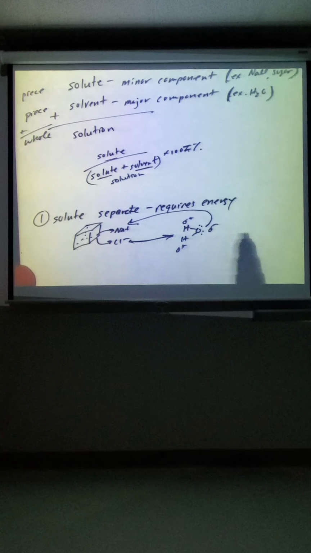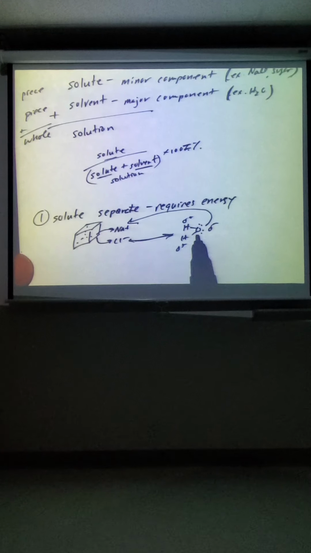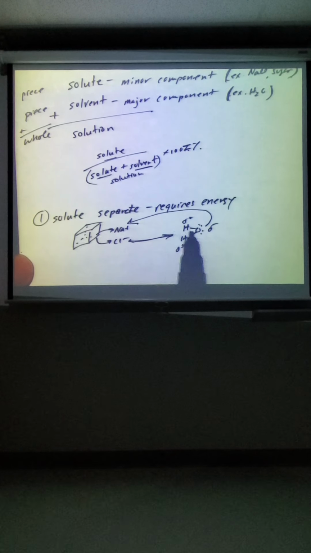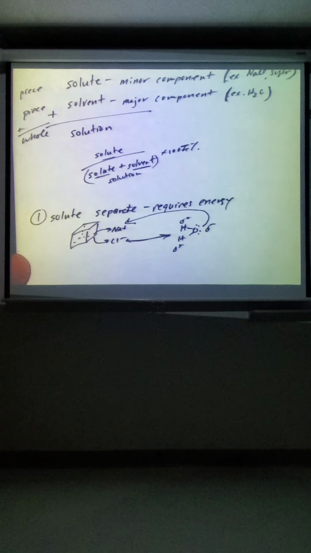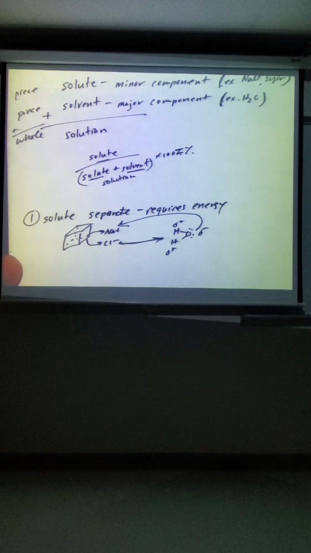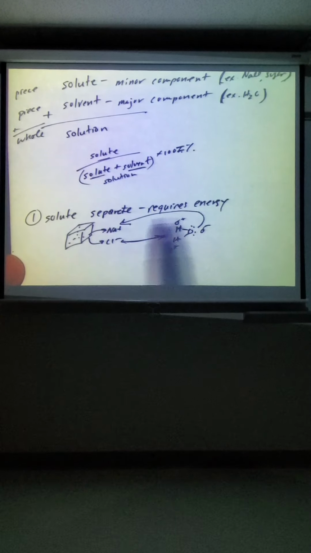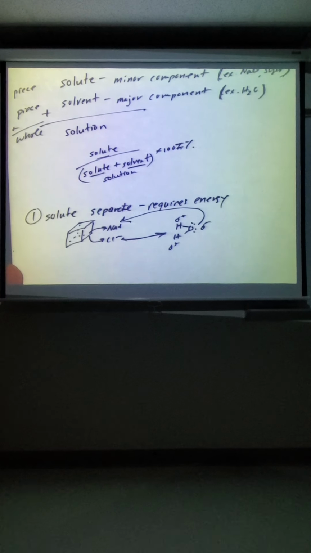So all of this requires energy, so all of this is how we make homemade ice cream. When you put water and salt together, immediately they have to break each other apart, and that requires energy, so it gets cold, hence cold enough to freeze milk into ice cream. Ironic that we put salt onto ice in the winter. It actually gets very cold first before it ever can get warm enough to melt the ice. We'll talk about that coming up.